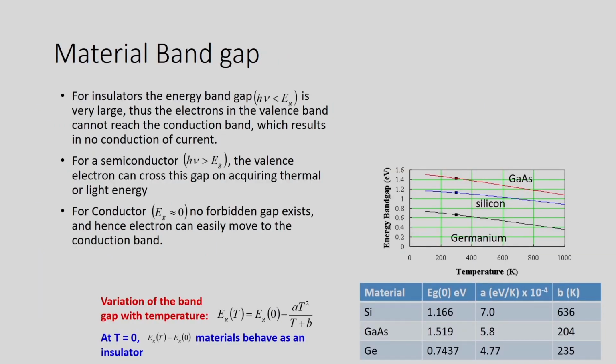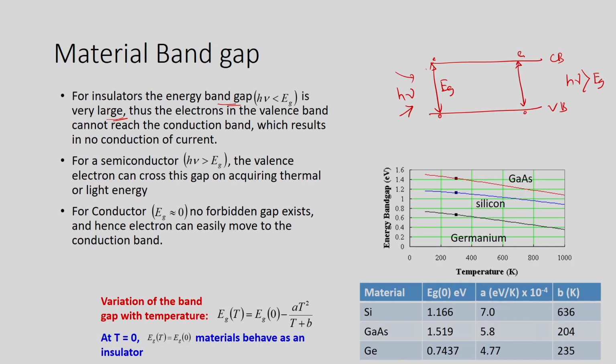So, now let us learn something more about material band gap. Okay. As I said, for insulators, the energy band gap is very high. So, we have the conduction band and we have the valence band. If we talk about h nu, and if we write this Eg, and this may be hole, this may be electron. So, no excitation of electron will be here, but if h nu is greater than Eg, then there is a creation of pairs of holes and electrons.